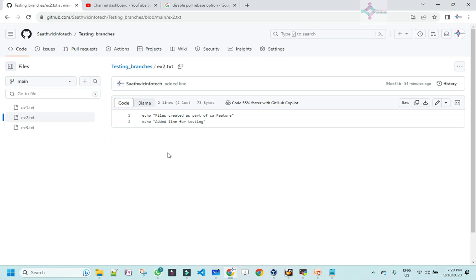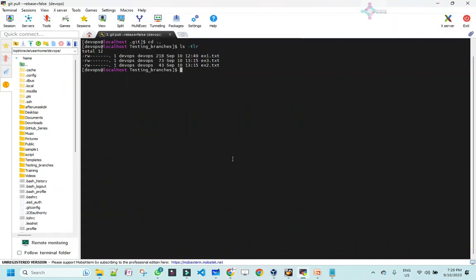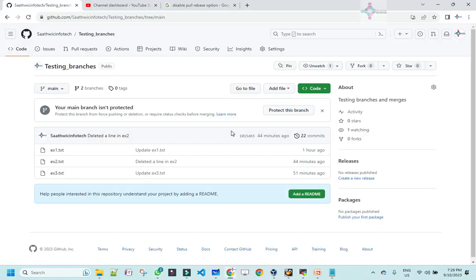Okay, let me go here. Let's go to our testing branch. Git status, let me see if any conflicts are there. See, my branch is up to date. Let's do this, because I don't want to create multiple clone copies and work on them, so let me do the changes directly here itself.